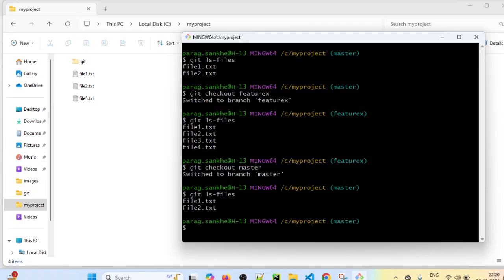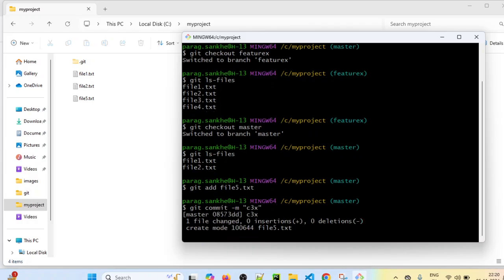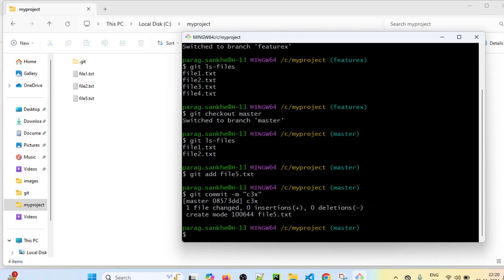No. So file1 and file2 are present in the staging area only, but file5 is not present in the staging area yet. So what I will do, I will just add file5.txt to the staging area, and then I will commit that file again, git commit -m. I'm just adding the comment as c3x. Okay, so now we have committed that file.